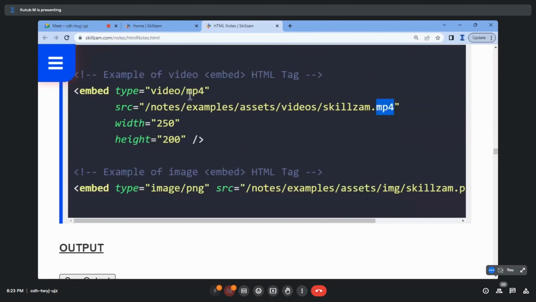Let's see what this embed tag contains. The embed tag is a single tag which can include any of these documents, like an audio document, a video document, or an image file.